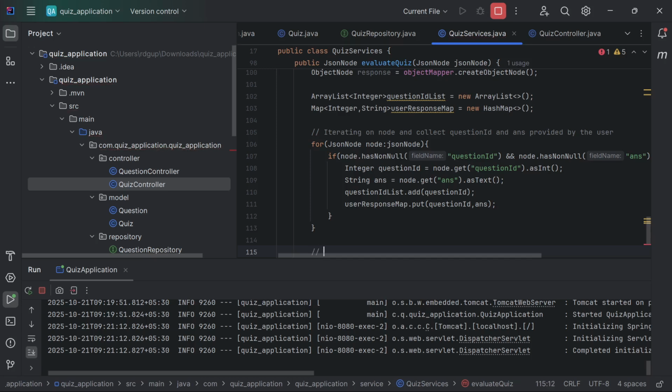And now we are calling the question table and asking for the correct answer based on the questions ID list.